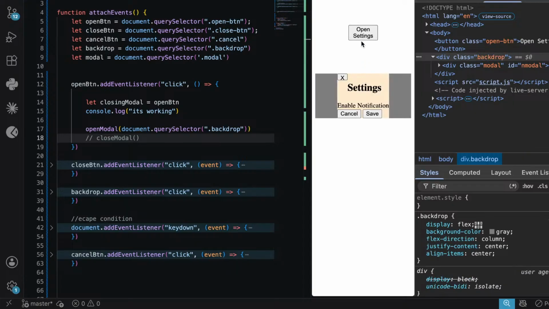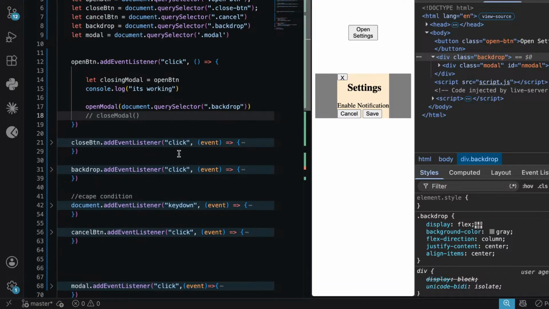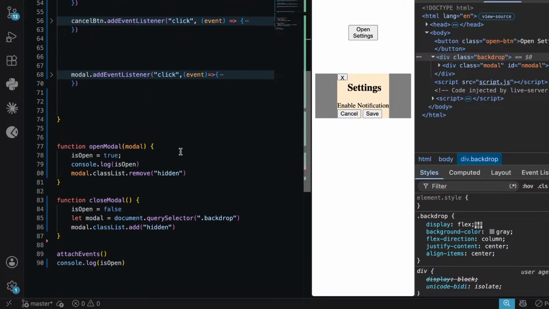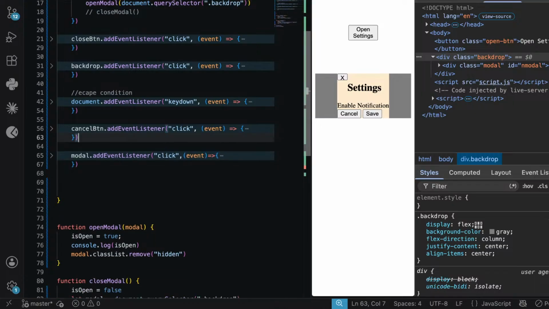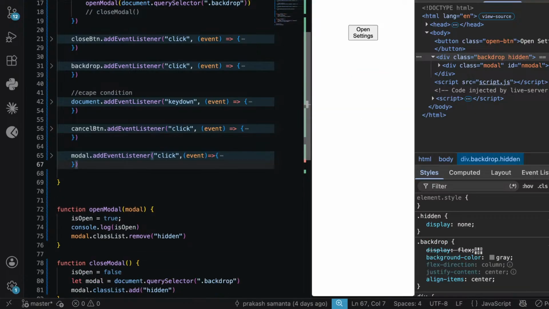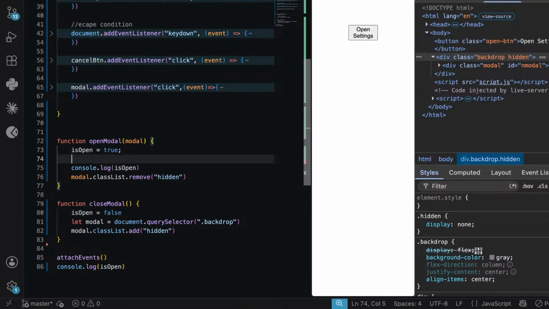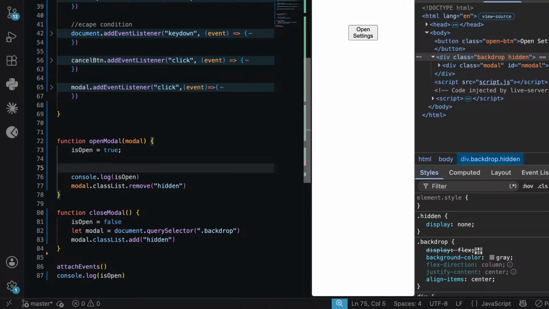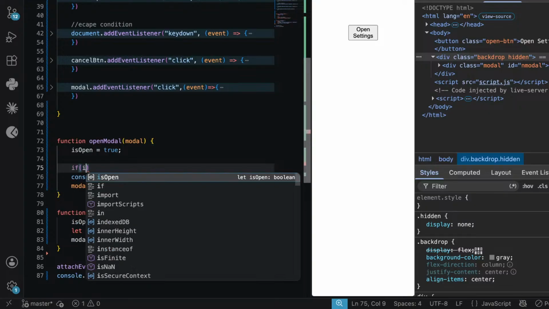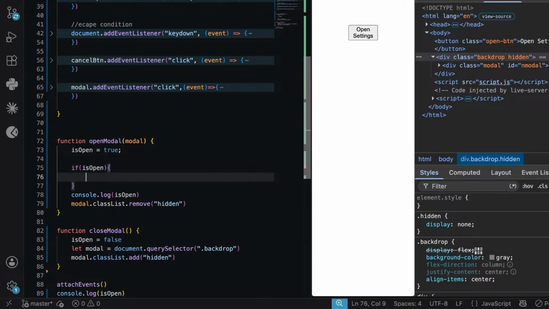Okay, I have a hint. Let's give it a try and skip the error for now. So when is open is true, we will check: if is open is true, then it should class list dot remove.